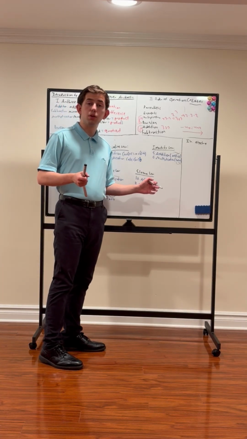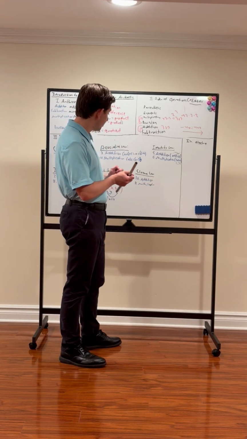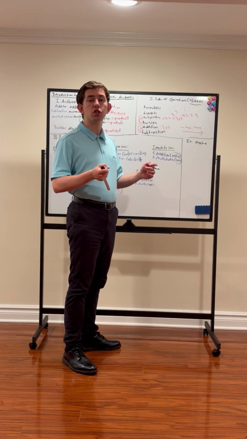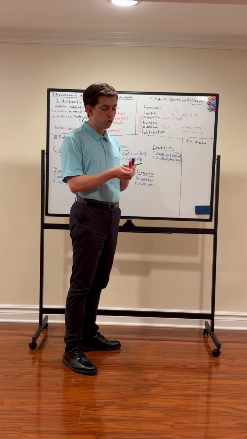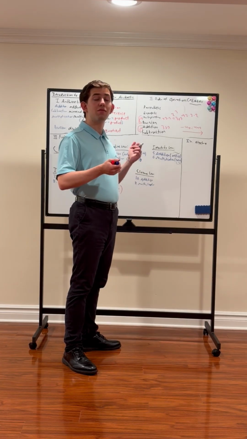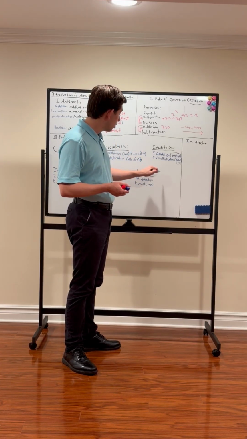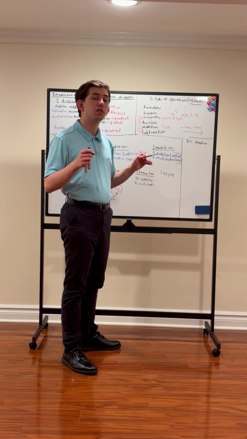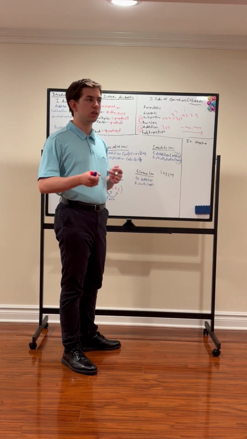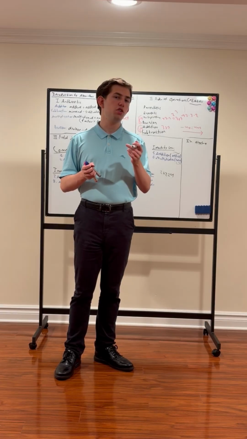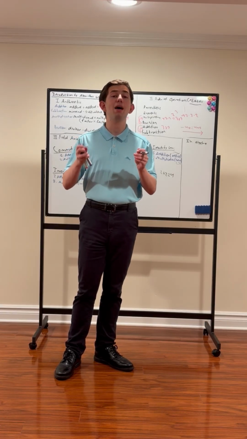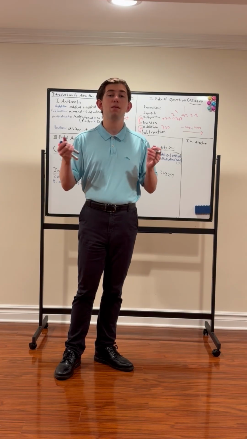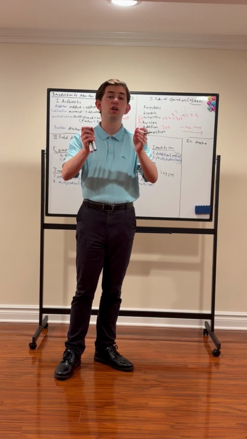To close it off, we're going to close it off with the closure law. The closure law states that when you add 2 real numbers or multiply 2 real numbers, you will always get a real number. You will never get an irrational number. So 2 plus 2 will always equal 4. The system is closed. What do I mean by closed? In other words, on your smartphone, if you try to download an app from the App Store, you can never download a Windows PC program from the App Store because it is outside of the closed system.